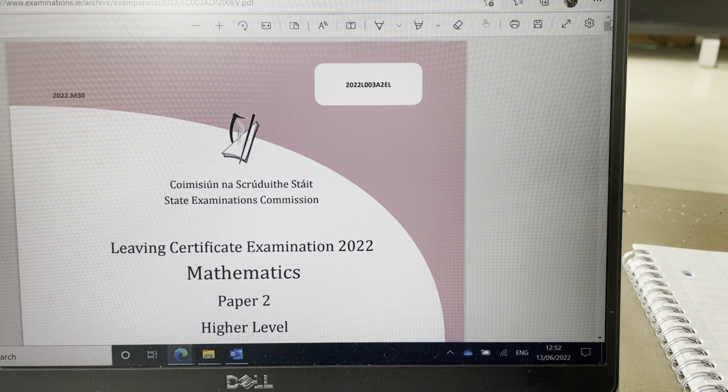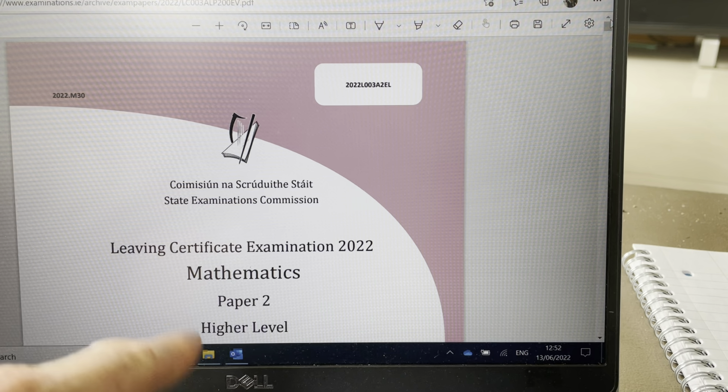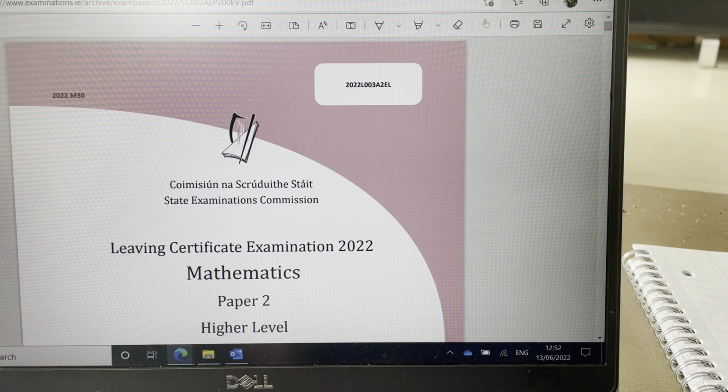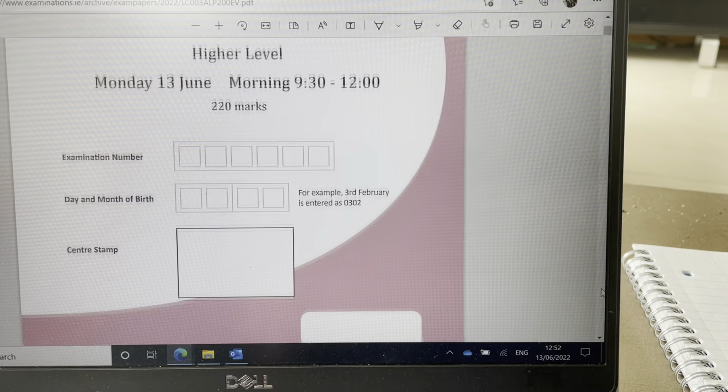And one thought I had is I might even put this one side by side with the maths paper that I did and just see what the comparisons are. But let's just have a quick view of paper 2. I think the general consensus was paper 1 was fair enough. Let's have a look at this one.